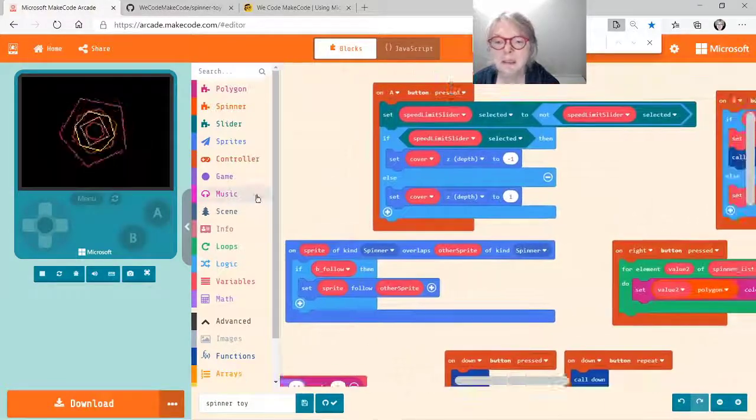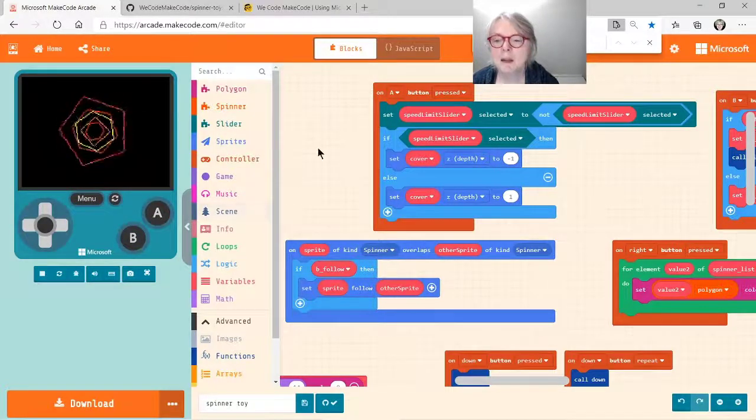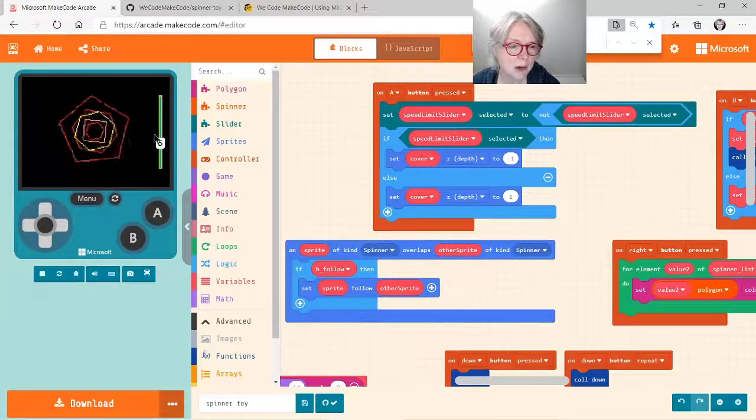The A button, which displays the speed limit or not. So I just invert whether or not that slider is selected. Selected is a property of a slider. This is a slider because it slides.